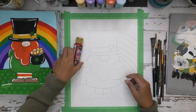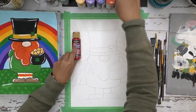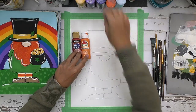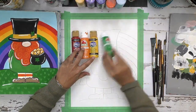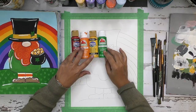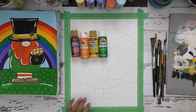So we've got a primary red DecoArt Americana. For the orange, I'm using a pumpkin orange from Apple Barrel. For the yellow, I'm using DecoArt Cadmium Yellow. Green, I'm going to use an Apple Barrel New Shamrock. And I think in the supply list, I did say a DecoArt Shamrock. And I don't know if I can find it, but we'll just substitute something else.